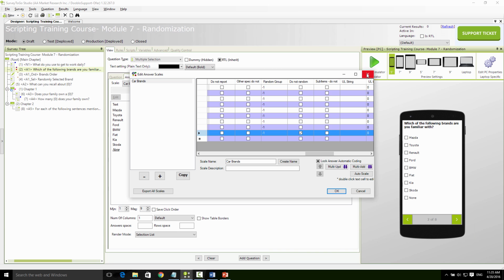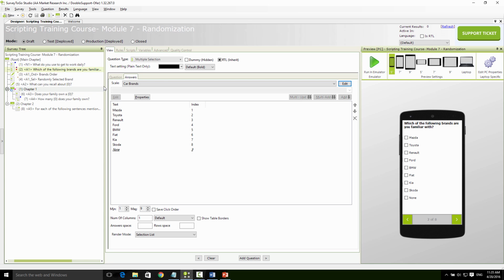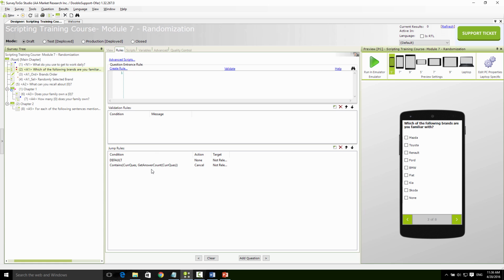So I'm going to close the answer scale. The next thing we were requested to do is cancel the interview if none was selected. This is a multiple selection question, so we're going to add a jump rule for that action.